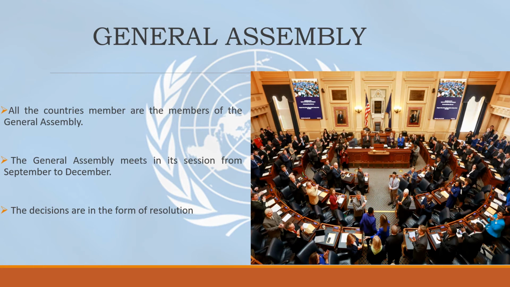Children, in the Indian Parliament we have different laws as well as different bills. But in the General Assembly of the UN, we do not have laws, we have resolutions. The significance of the General Assembly lies in being a platform for representatives of member nations to come together and discuss and make policy decisions on issues of global importance.